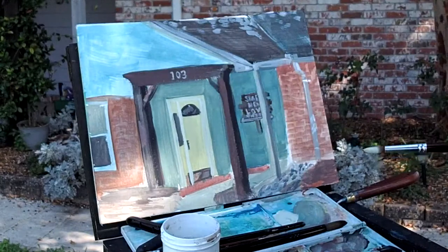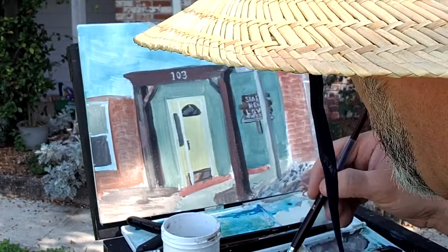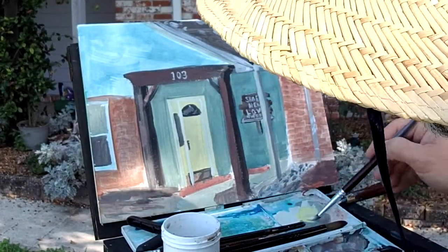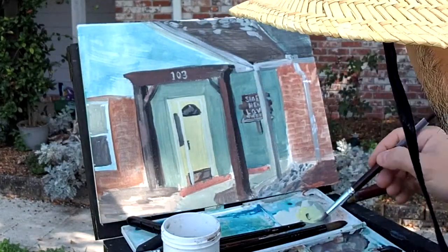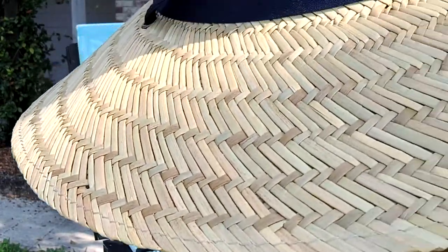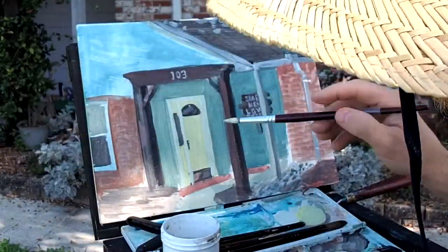So apparently the way that works is that when you get the solar panels on your house, I guess it replaces your need for... I lost my train of thought. The neighbors are over there chatting. It caught my attention.